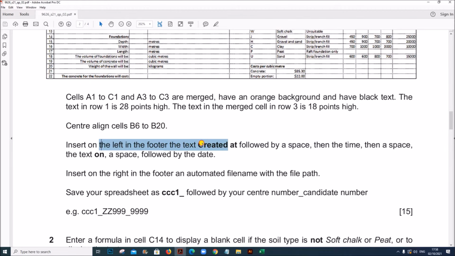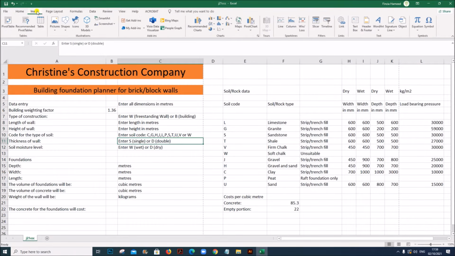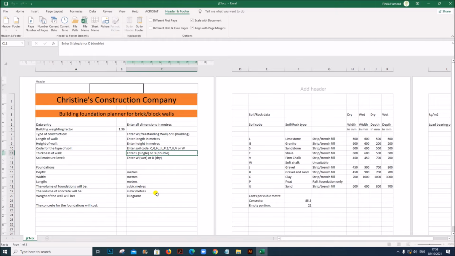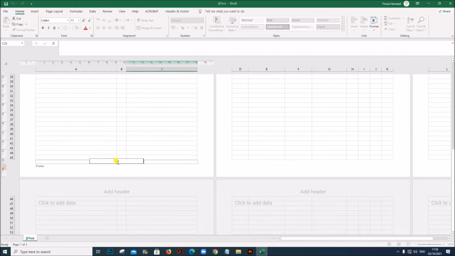Insert on the left in the footer the text created at followed by a space, then the time, then a space, the text on and followed by date. And on the right you have to insert automated file name with file path. Insert header and footer. Scroll down to the footer.